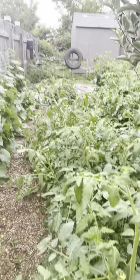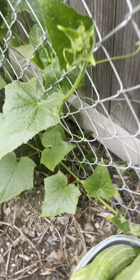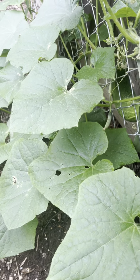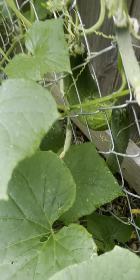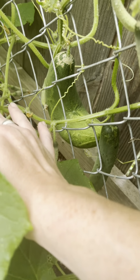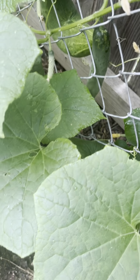All my tomatoes are huge and beautiful. They're just all green right now. There's one right there I'll probably grab. Holy moly! Look at that monster. Didn't even see it. It's so big it won't fit through the fencing holes either.